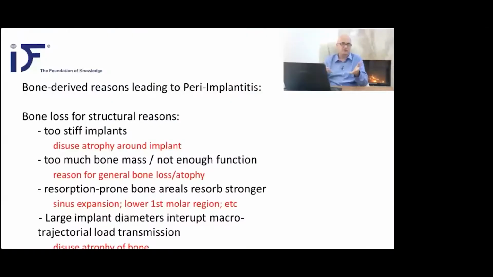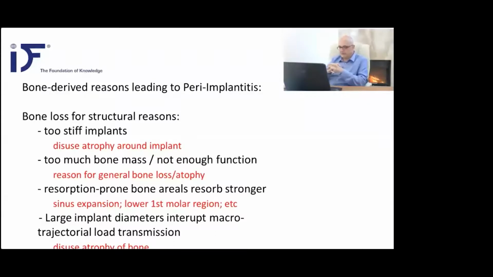Why are we doing this? I mean, there's enough bone everywhere around which never resorbs. So why not use these areas? And why make a sinus lift here to lift the bone, make a bone augmentation, put some stuff from cows and pigs in, in order to create bone where bone simply doesn't want to be? In my view, it's not a nice idea, but of course a lot of dentists are doing this.